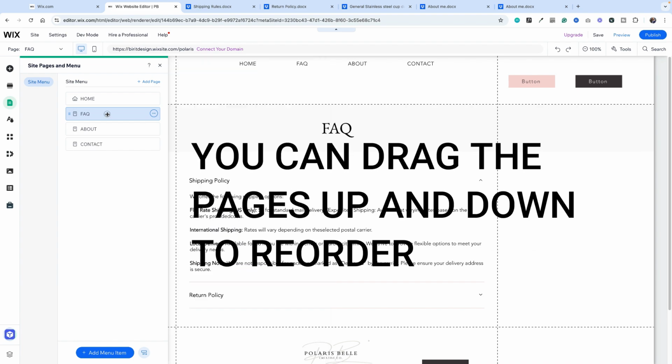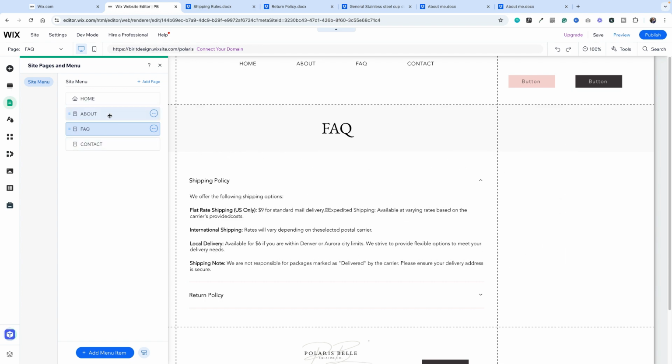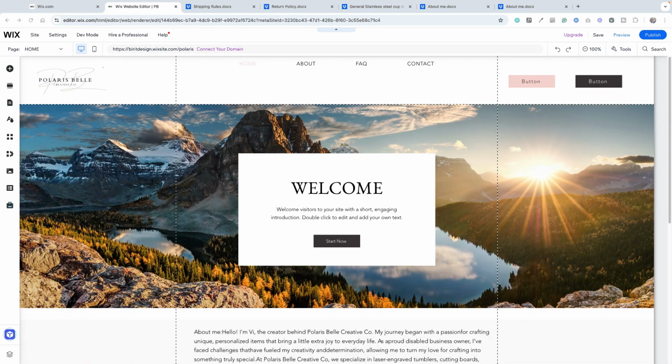So I'm going to move the FAQ down. So now we've got home, about, FAQ, contact. I'm not sure we're even going to have the about page because probably most of the about is going to go on the home page, and we're going to have shop in here. That's what's going to come second, but we have not added the store yet. So next I'm going to do a little bit of rearranging on the site. We'll snap our fingers and I'll be back and show you what I did.